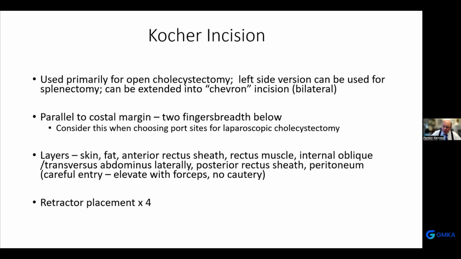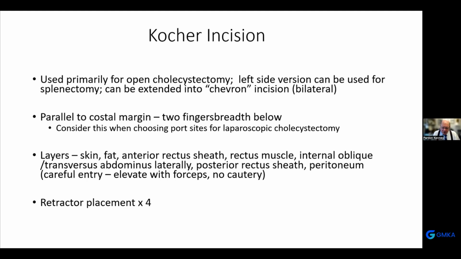And if you waited until then to mark out 2 finger breadths below the costal margin, when you desufflate, you discover that you're far too high on the fascia. So we always would mark out our 2 finger breadths, even though we weren't going to use it necessarily. We would mark out the incision and then make our port sites in that line, so that we could do an open incision if we had to.